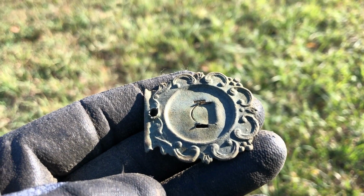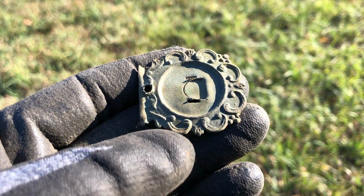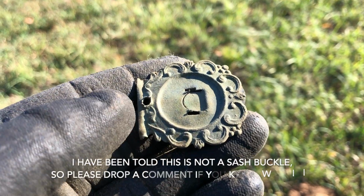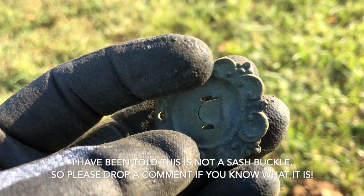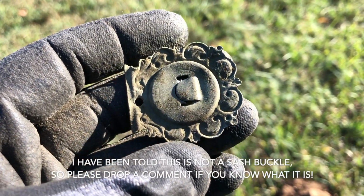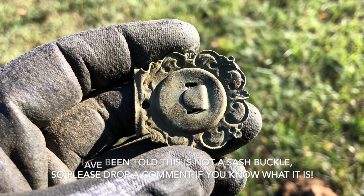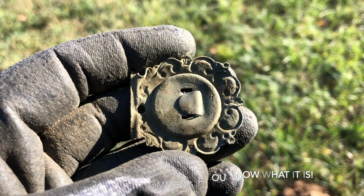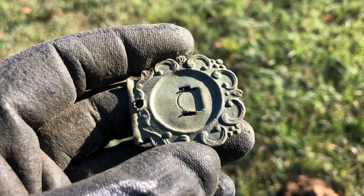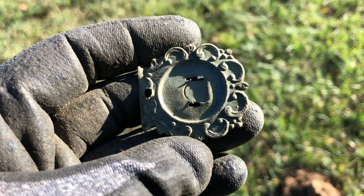Well, I wish I could tell you that brushing it off would convince me as to exactly what it was, but I don't really know. Clearly clipped onto something, and someone nailed something through it. That's about what I can tell you. It's stamped brass. It looks Victorian. I would have to say at least the later 1800s, because it's thin stamped brass. I don't think they did that till like the 1850s or so. But that is beautiful. I don't know what it is, but I like it. Is that good enough? All right. Back with you soon.